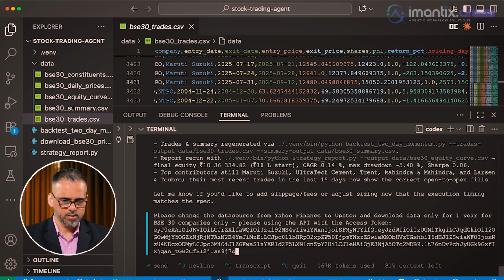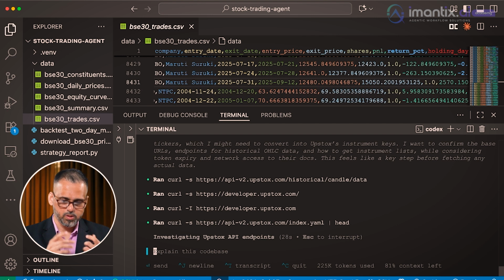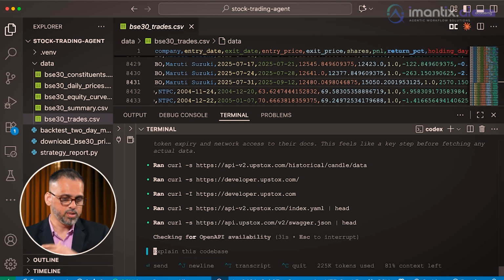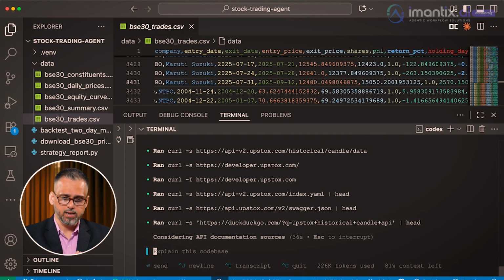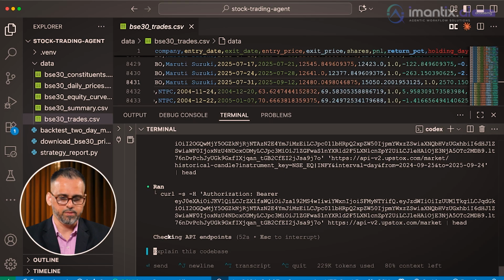Okay, let's run this. As you can see, it started navigating the Upstox website. This is what agents are good at. If at some point it doesn't do a good job of understanding the website, we can always feed more context to it. But right now, we are trying to keep it as open as possible. Let it navigate the website and understand. We'll see how well it understands this task of downloading this information from Upstox, and if it struggles at places, we will just supplement it with the information that we have on the API side.